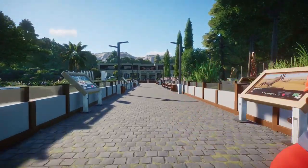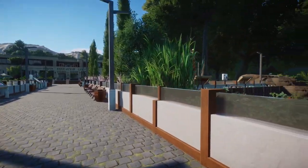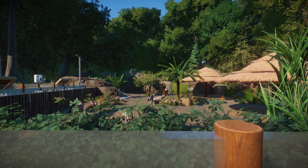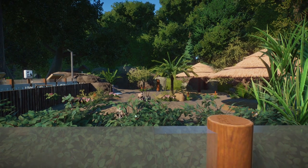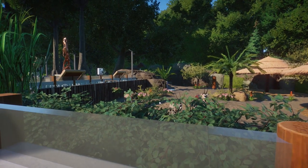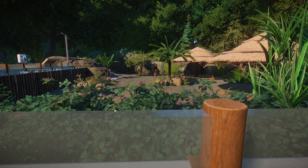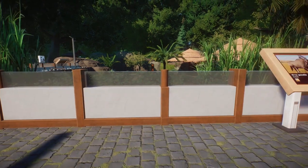Once you come in, the first thing you'll see is the Gemsbok on the right. Originally this zoo was going to be entirely indoors, but I figured what the heck — let's throw some of these other animals in. These are animals I'd never really used before. I really wanted to make it hard to see the animals and give them a lot of privacy, but there is a viewing area over there. They're actually stressed out a lot, so I made sure to cover up as much as I could with plants.